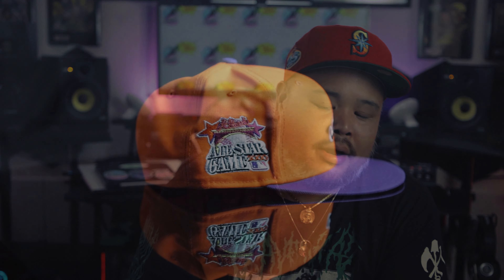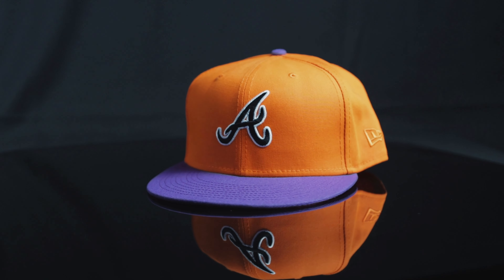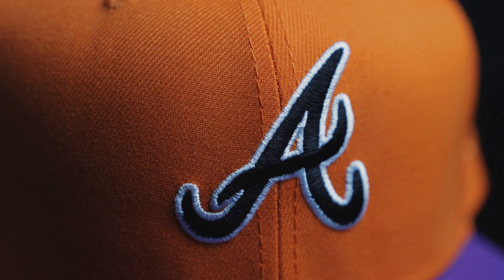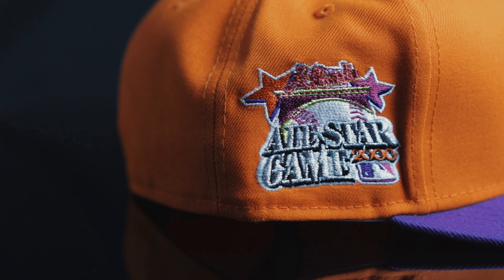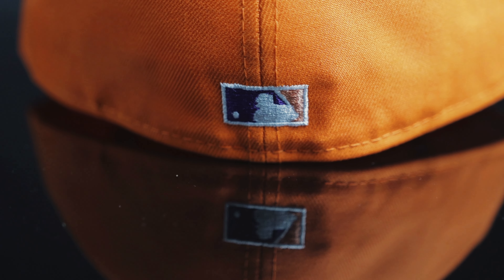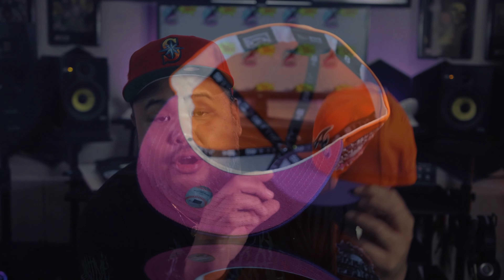Then we gonna go to early, early this year — a very, very slept on crown. Until now, not everybody wants one in my opinion. John Jay killed it with this one. This is when I was going through my Atlanta phase — I still love Atlanta hats. This is the Activist's Atlanta. Very bright hat, but still wearable. That black A with the white outline kind of calms everything down. Purple bill, 2000 All-Star Game patch — one of my favorite patches for Atlanta hats. Flat Batty, then that syrup UV, white guts. Very good summer hat. Glad I got one of these.